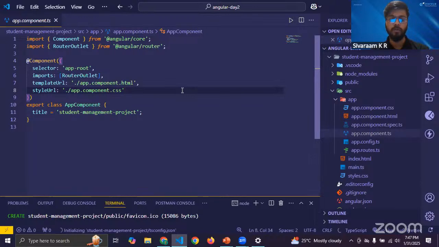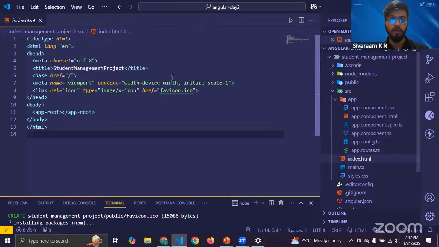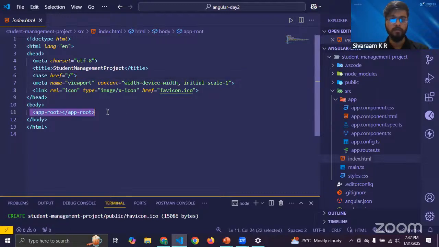If you take React as well as Angular, in both you'll find something called root component. It is similar in both the frameworks. What the root component does is, whenever I open my index file, Angular will also attach my root component. You can see here, app-root. What do you mean by app-root? This is not your HTML, so don't get confused with HTML. This is how you call your component. You understood the syntax? This is just the syntax. It looks familiar to HTML, but don't get confused with the HTML.